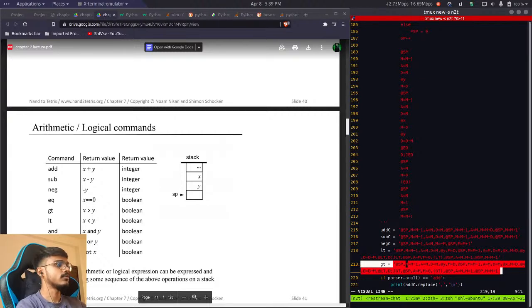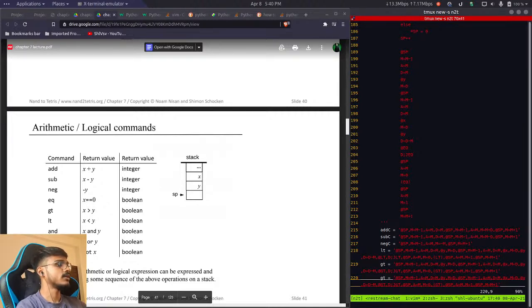Okay, before I copy it, let me change this label. This LT should be GT. Okay, now let's copy it, change this to EQ. Okay, now what do I need to change?